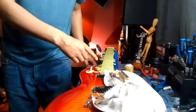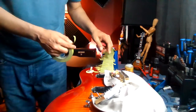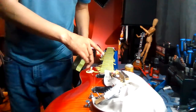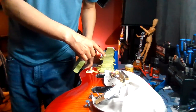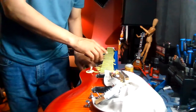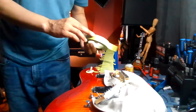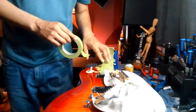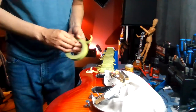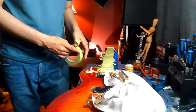Once I get this all cleaned up, for you guys that have never done this before, I'm just using regular painter's tape. It's not that sticky, so it doesn't stick to your fretboard and comes off easily. I wouldn't use duct tape, or Scotch tape. They do have tape made specifically for this type of work. You could go to StewMac, because when you get to the smaller frets, you have to rip these darn things in half, and it takes a while.